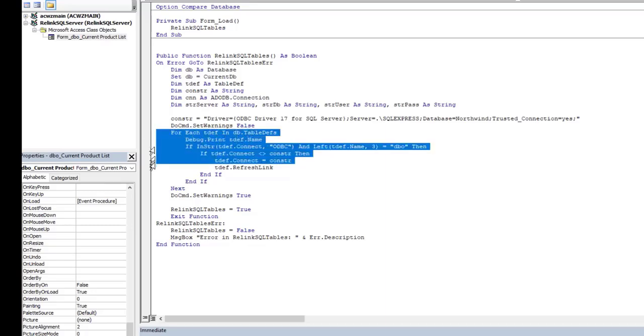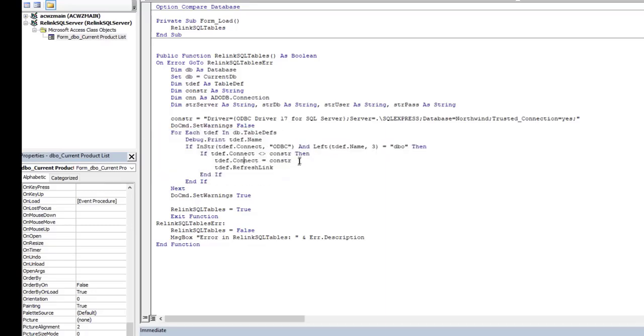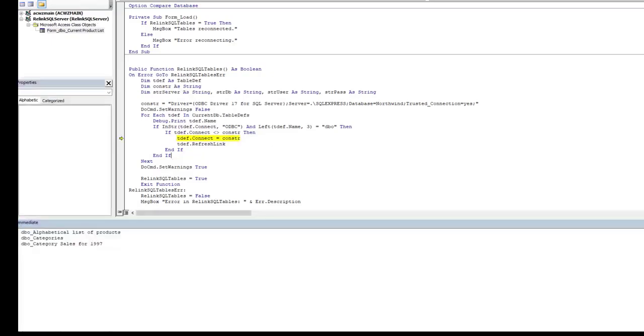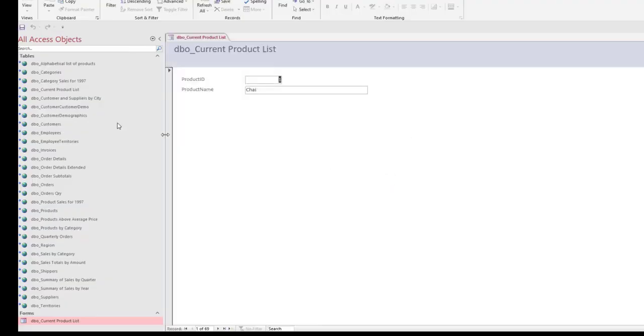What it's going to do is go to every table in the database, take that table and set its connection string to this. In doing so, it's going to override the current connection string, which tells it to look to the DSN. If the DSN's not there, we're not really going to need it right now because we still have the DSN in there. So let's go ahead. I'm just going to press play until the rest of these tables are reconnected, and there we go.